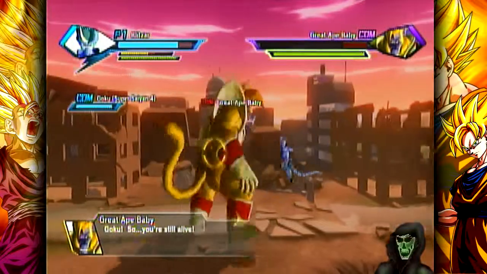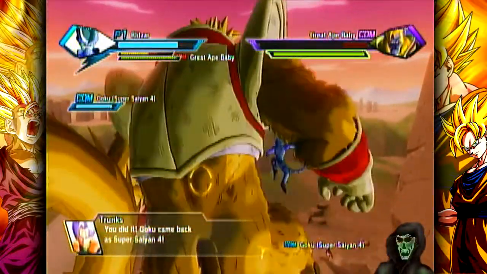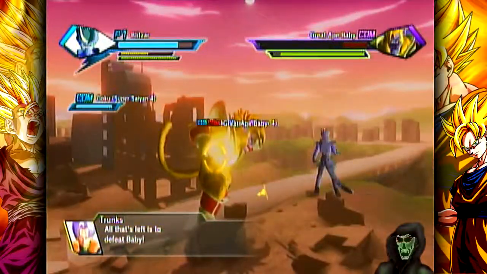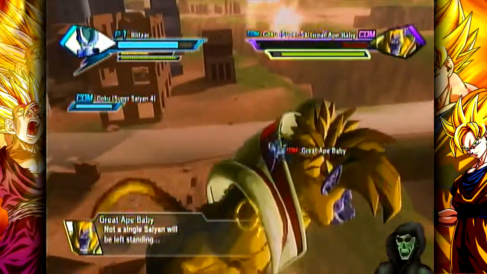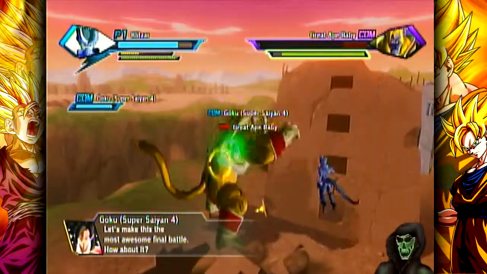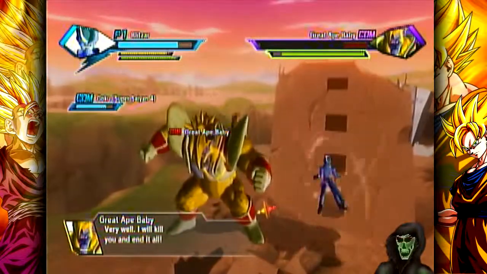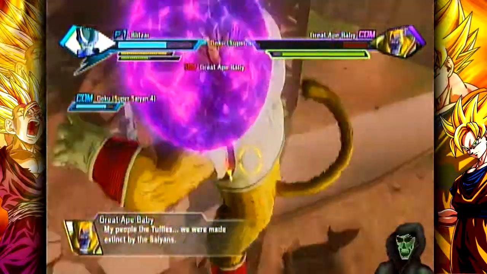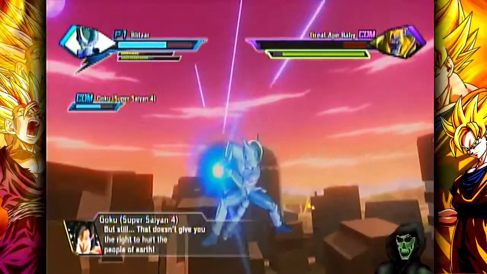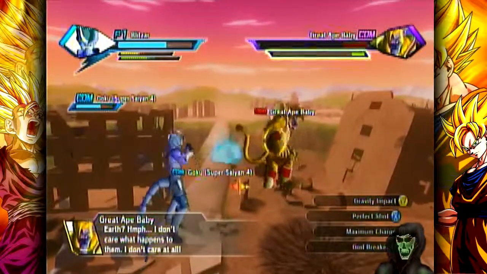Now still alive. This time, I'm way stronger. Careful, Goku. Goku came back as Super Saiyan 4. All that's left is to defeat baby. Not a single baby would be left. Whoa. Awesome final battle. That was a wild move. How about it? Very well. I will kill you. And end it all. Ow! Nice try, though. You were made it stinks by the Saiyans. But still. Give you the right to hurt the people of Earth. Gah!